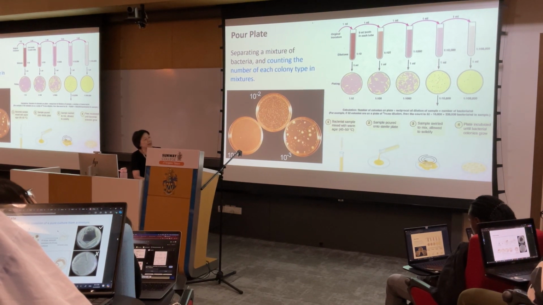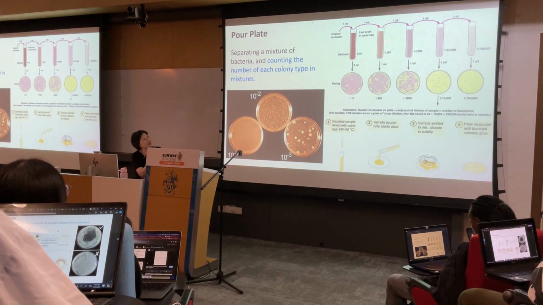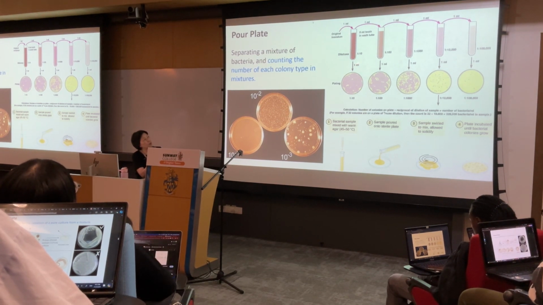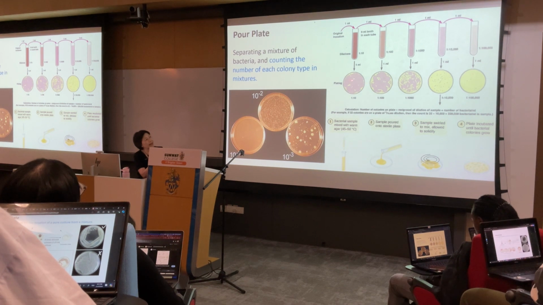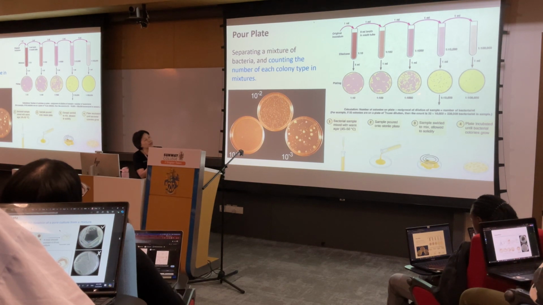That's it. And then you incubate that, and next day you can actually have zero dilution, and each of them you can collect a liquid, or collect a small amount, 1 ml, and then do the pour plate. And then eventually, at the end, you can actually see the zero dilution will give you a colony number.